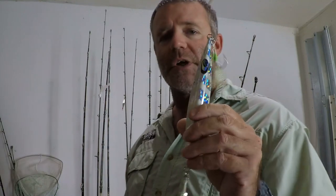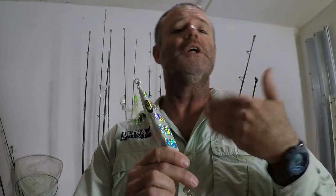1 gram of weight when it comes to slow pitch jigging equals about 1 to 3 feet of depth. However, this is a 200 gram jig. I'm not really gonna say, yeah, I'm gonna let it out in 600 feet of water. It'll telescope way out and I won't really be slow pitch jigging. I'll just be trying to retrieve my jig. But I will let this down to 400 in the right current situations.